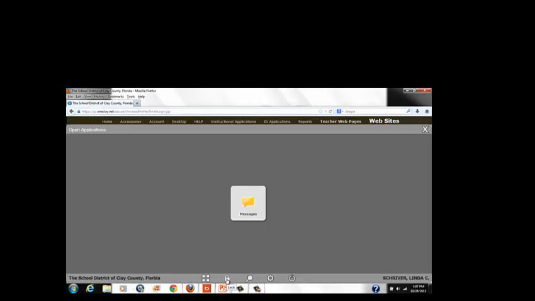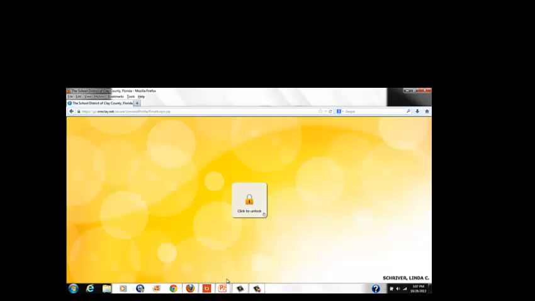This next one's a very, very important one, and I do want to spend a little bit of time on it. What that does is it actually locks your OneClay portal. So if you are having to get up, run to lunch, or get up and help students, or because the bell is wrong or whatever, you would come down there, and it's hard to see, but you would click on the little lock box. Then when you come back to your computer, you click on that to unlock it, and it gives you just a place to put in your password only, so you won't have your username there.